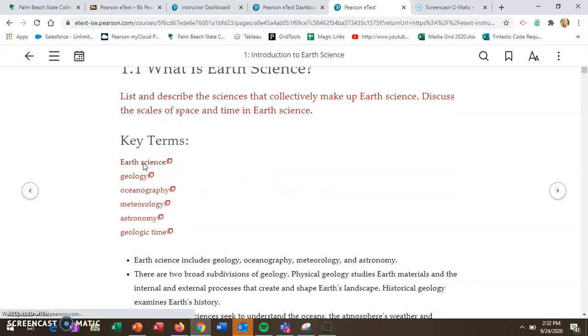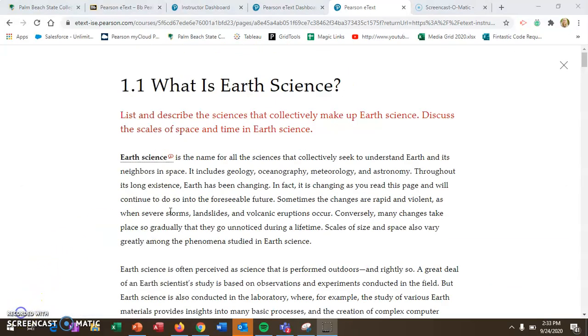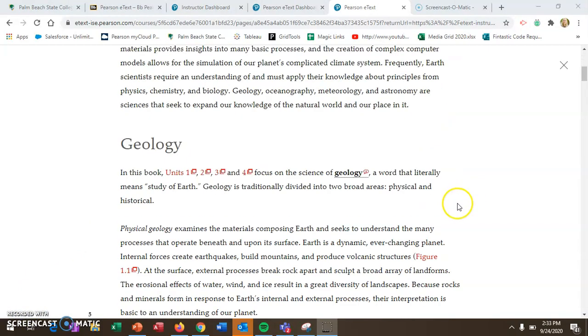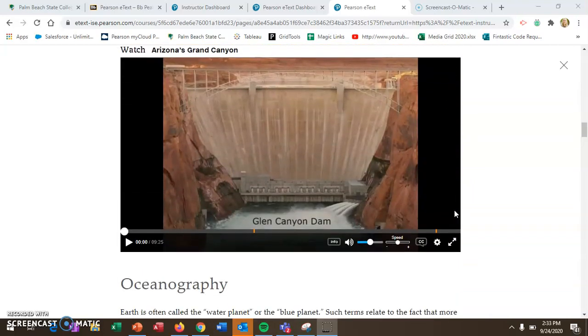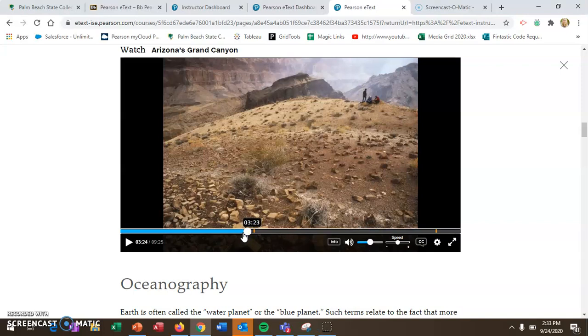Here, these are just little key terms, so students can click into that. It brings them into the key term where it's found in the book, and then they can just do their reading. And I do want to show you this one video that we have here. This is a video on the Grand Canyon, and you'll notice along the bar we have these little tickers. These are nice because it makes sure that the students are following along and asks them questions along the video. So let me show you what that looks like.